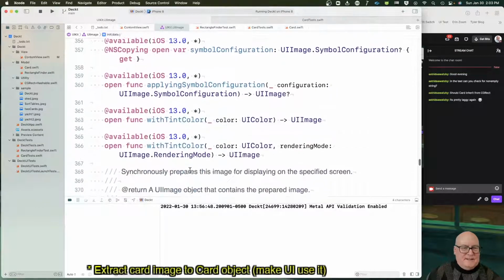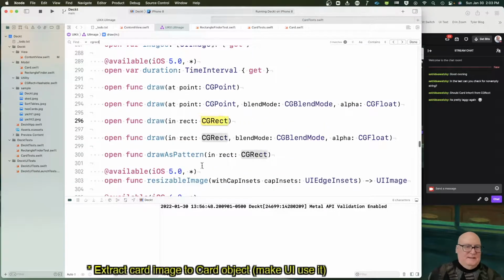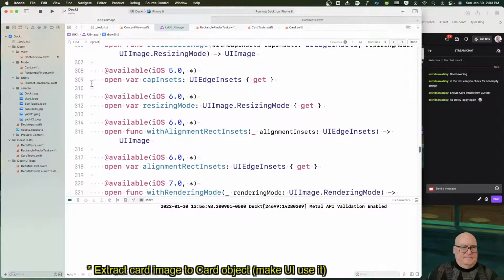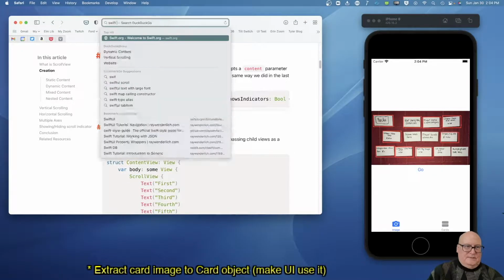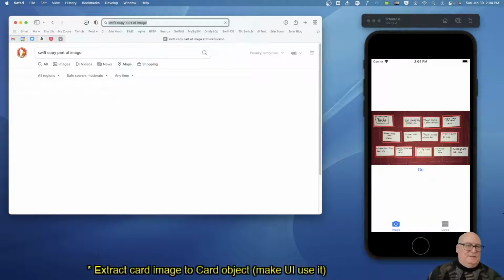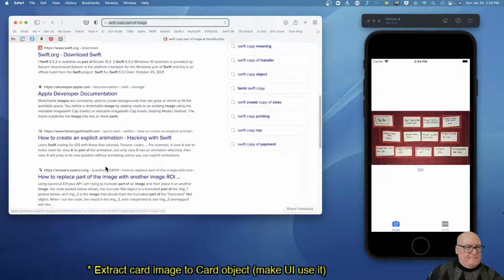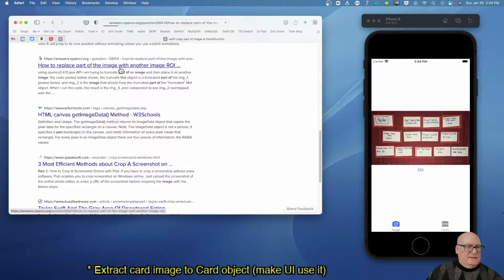Image without baseline. Let's look for CGRect because we want to draw in a CGRect. Yeah. No. Okay. Swift copy part of image. Okay, that's kind of what we want.